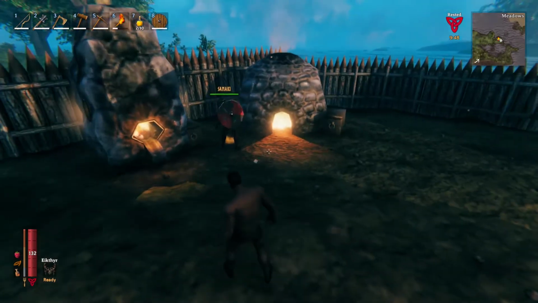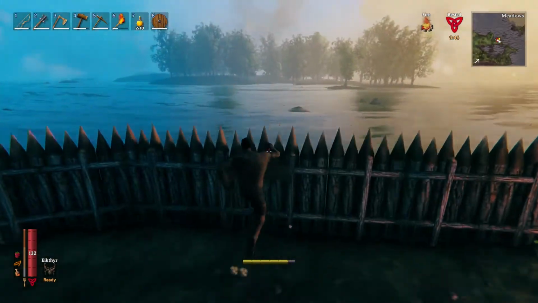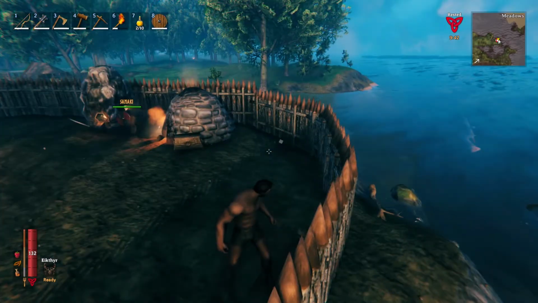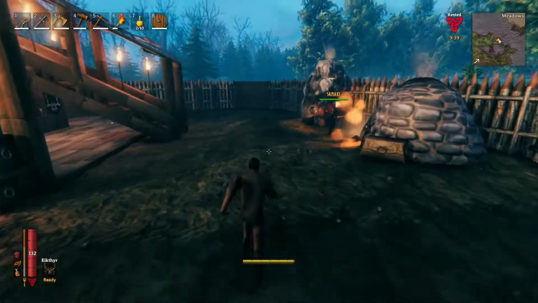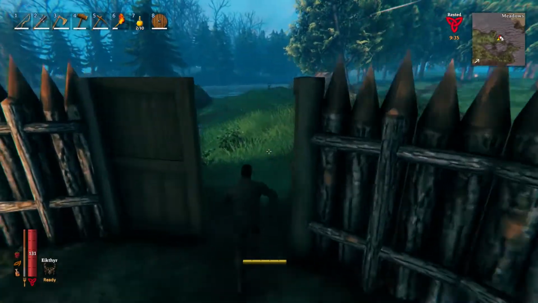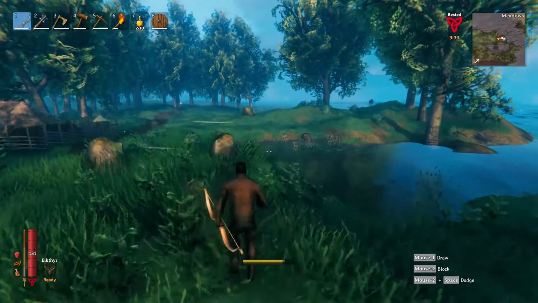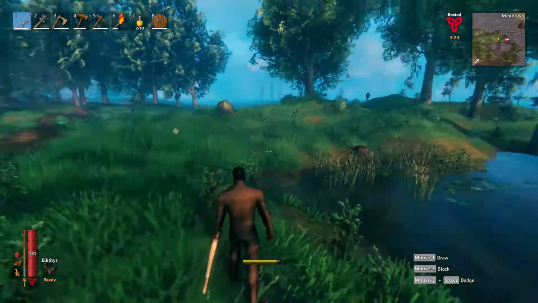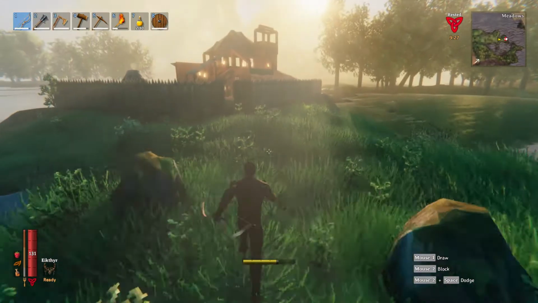We need 4 more pieces. All right, 3 more. Fine. Yep, there you go. Two more pieces. Can I hit you now? Oh wait, I'm gonna make some arrows.